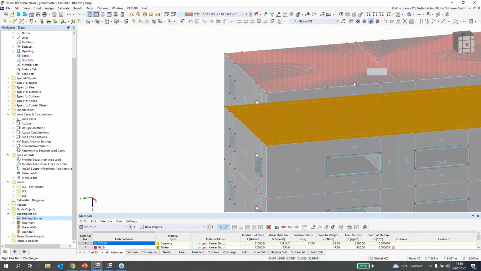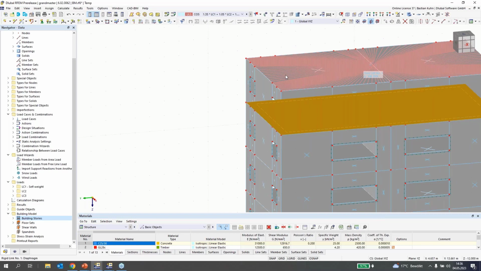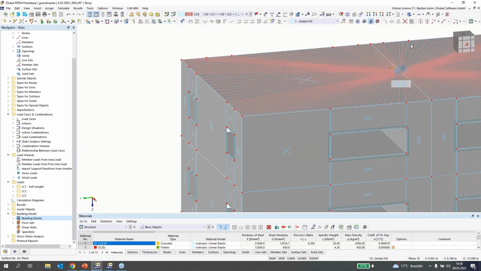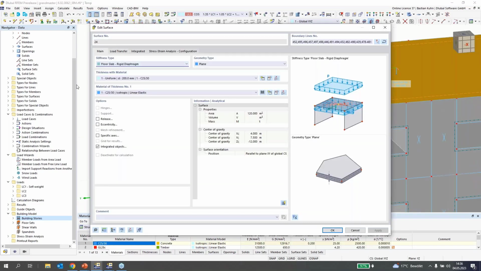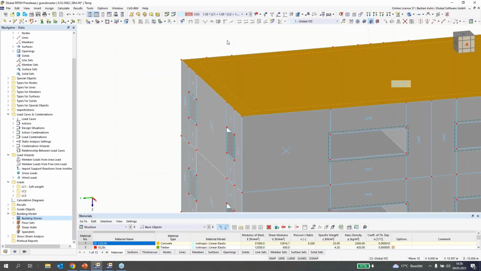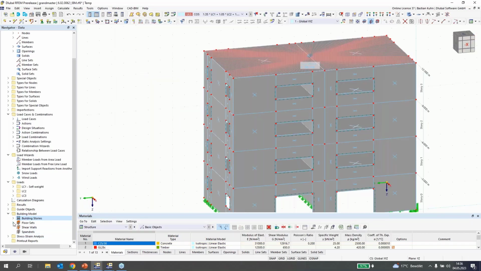And now, because of the building model add-on, this surface in here, oh, hold on, how can I attach it now? Here. This is now overwritten by the building model, and it's a floor slab, which can also be used for the design process later on. Okay, so that's one of the options.